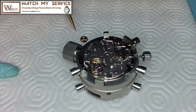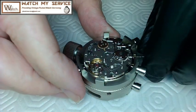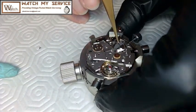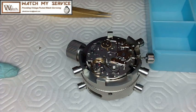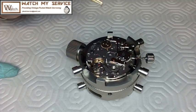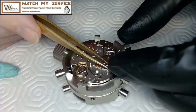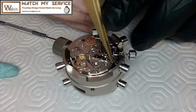I put in the minute counter driving wheel, then the driving wheel lock and screw it down. I had my parts nicely organized in the bin so I wouldn't lose anything. I found a remaining screw — that was for the lock — and pressed that down and screwed it in. Getting that screw in was very difficult to hold; I tried using Rodico to hold it but it was too high, eventually got it close enough and screwed it in.